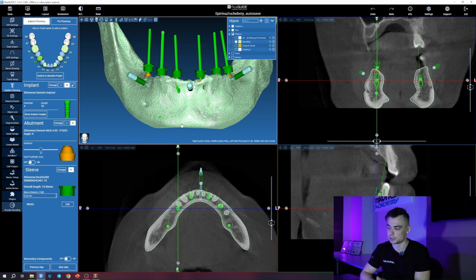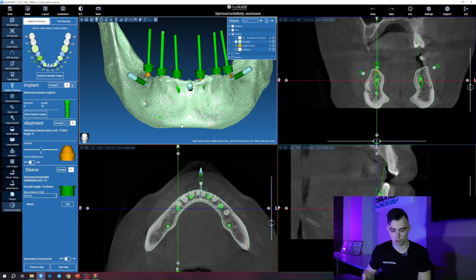So what does this mean? It means you've obtained some kind of 3D image, right? Based on that, the RealGuide software segmented the jaw or segmented something else. It doesn't matter, not necessarily the jaw. It could be anything. So the actual size, in other words, for the patient, this model can be up to 1.5 millimeters smaller or 1.5 millimeters larger. This is due to the margin of error in computed tomography.